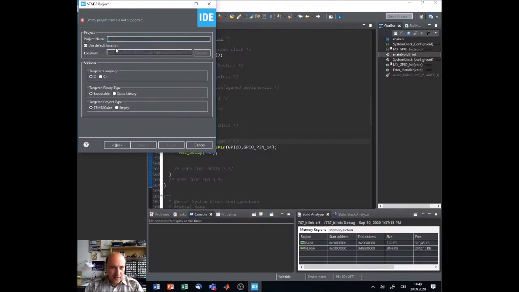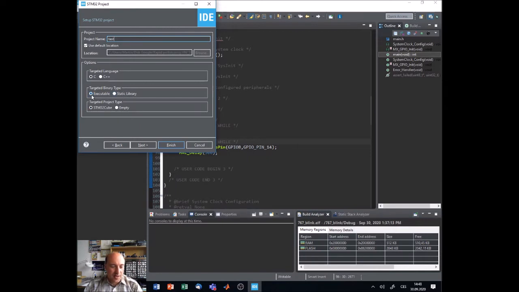So let's select the new project name. I will just make some tests, so let's call it test, just like that. We can select what the target language is, C or C++. I will always work with C, and that's basically all. We can select what we want as the output.